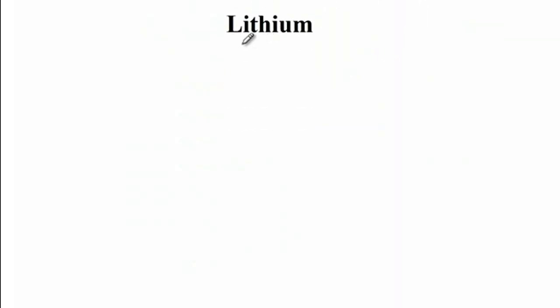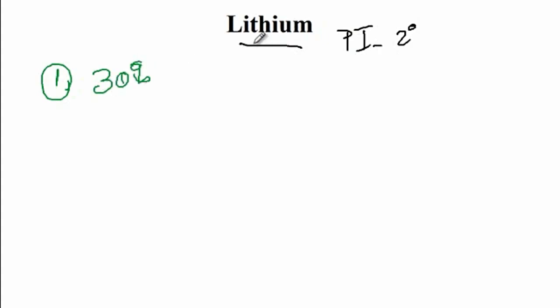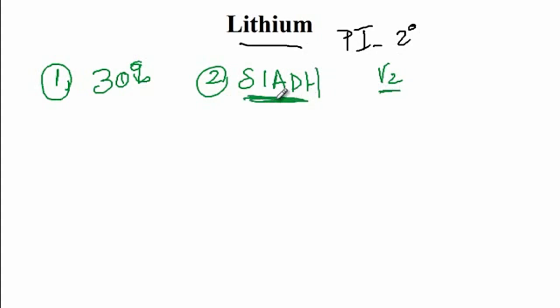So as I mentioned earlier, lithium functions by inhibiting the phosphoinositides, which is a secondary messenger. And lithium has been used in patients with bipolar disease to prevent the relapse by as much as 30%. And then the other use of lithium is in patients with syndrome of inappropriate ADH. So what lithium does is that it antagonizes the V2 receptor in the medullary portion of the collecting ducts. So it can be used for the treatment of the syndrome of inappropriate ADH.